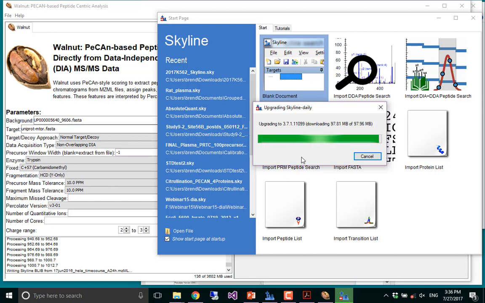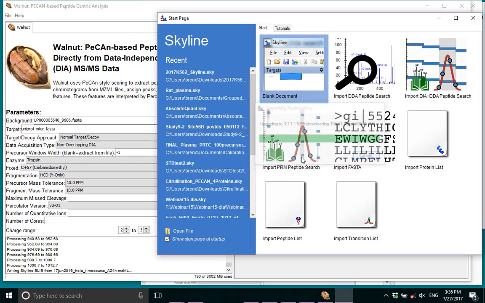So basically, what we're going to do is take that spectrum library that was created by Walnut and load it into Skyline, and then have it use the information in that library to help Skyline pick peaks and to tell it where to look. Okay? Did that work? Do I have to restart it? Yeah, good. Okay, great. So I'm going to open up a blank document here. Is everyone okay? That's the combined file, right? Okay, great.